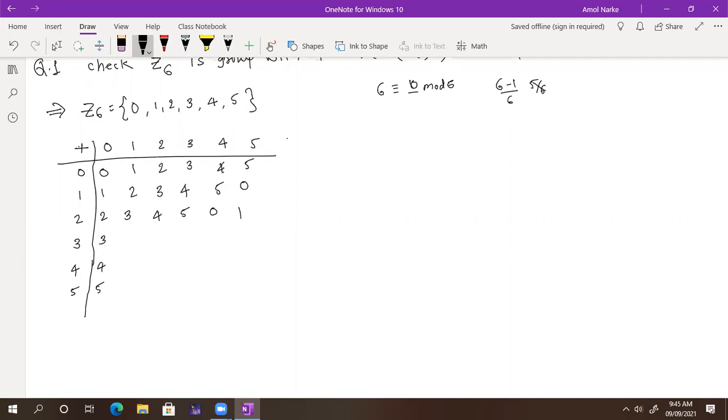Okay. Now tell me what is next. 4. Am I correct? Here 5. Yes. Here 0, 1. Here 1, 2. 8. 8 mod 6 is 2. What is here? 5. Sorry, 0. 0, 1, 2, 3. What is next? 5, 0, 1, 2, 3. 5 plus 1, here 6, 0. Here 1, 0. Here 2, here 3, and here 4. Correct? Everyone understand that table now?